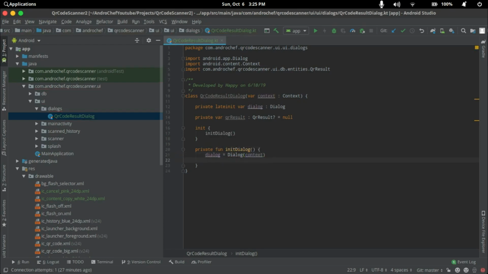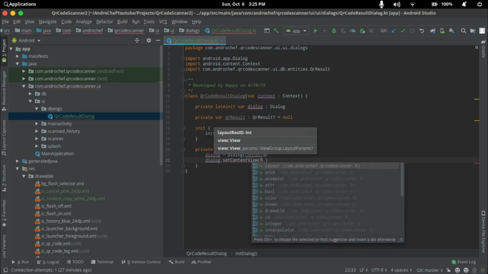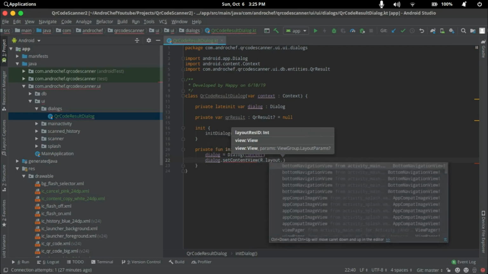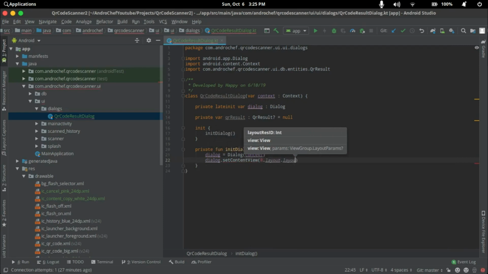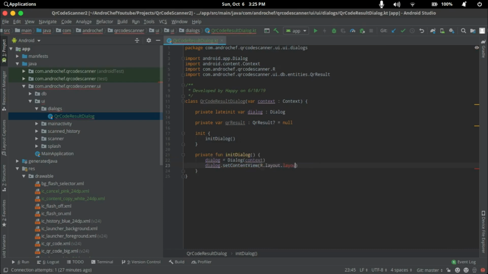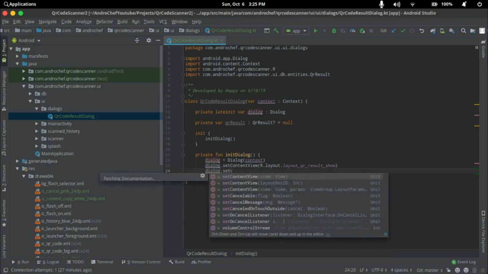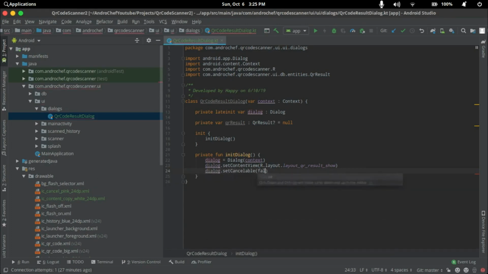Then we will add our layout to this dialog with dialog dot set content view, and in this we will pass our layout, r dot layout dot, and import r. It should not be cancelable, so we will add cancelable false.